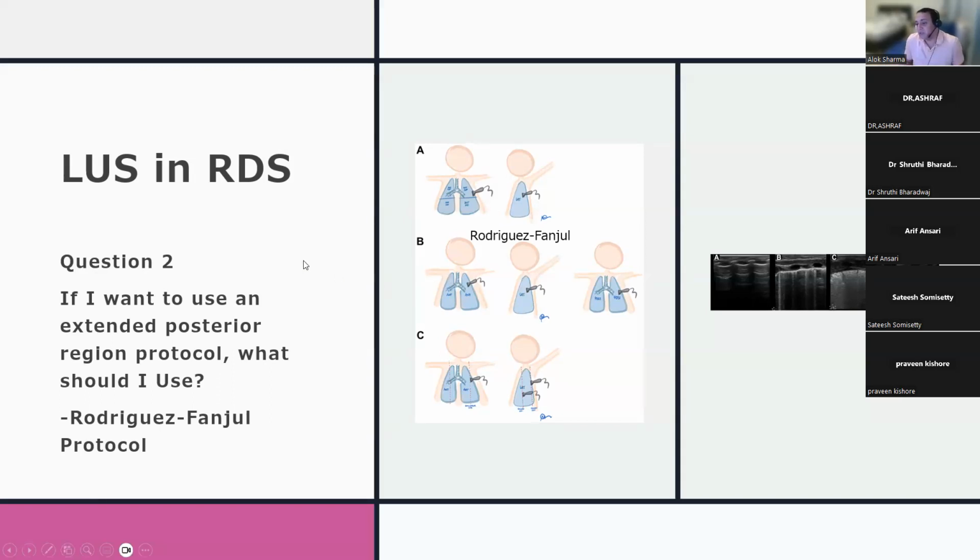If that is the case, which protocol would you use? Well, in my opinion, I'd use Rodriguez-Fangel. And the reason I would use that is because from our perspective, they are easier to do. It's a large single center study. Again, they use the anterior, lateral, and the posterior regions. And again, it uses the same scoring system that is used by Brat. So it's a little bit easier for you to implement in terms of scoring out of 18. And the cutoff scores are, I would say, a similar protocol. So there's less likelihood to have confusion if you want to do it.